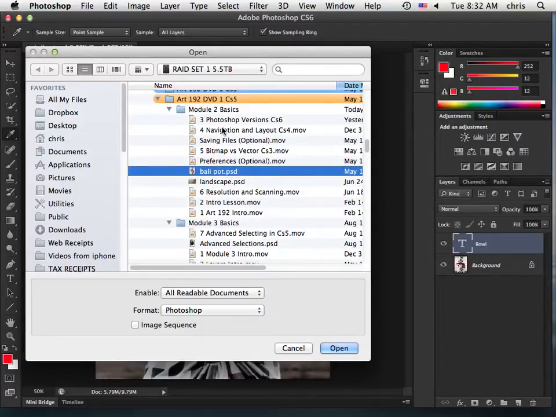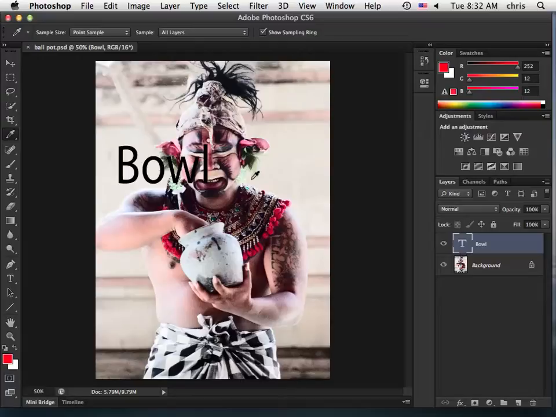Now, I just want to take this moment to remind you that these videos are designed to be played off of your main hard drive, not off the DVD. You're going to find that you get much better performance results when you play these back off of your hard drive. So please copy these folders over to your hard drive before you start working on them. And the same goes with files like this Photoshop file, which I'm about to open, the balipotfile.psd. So once you've located that Photoshop file, the PSD file here, you're going to simply choose Open, and there you go. So now you're hopefully looking at the same image I am.